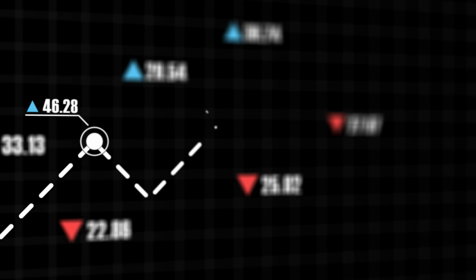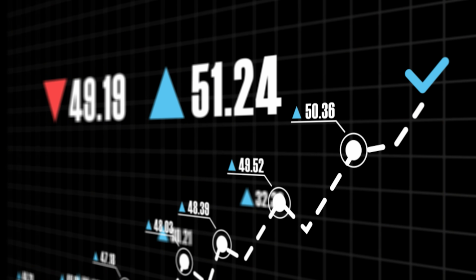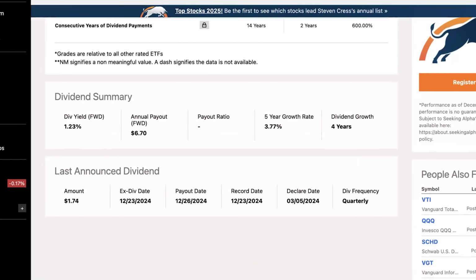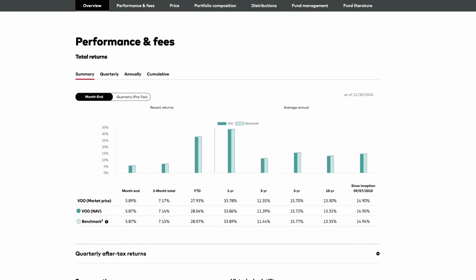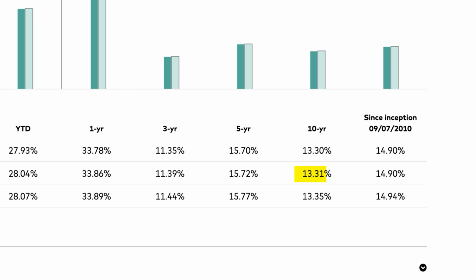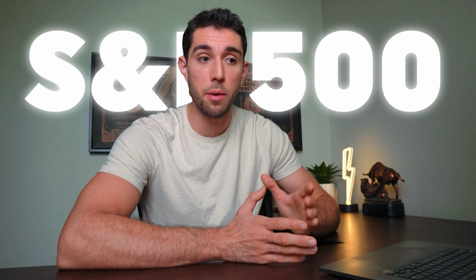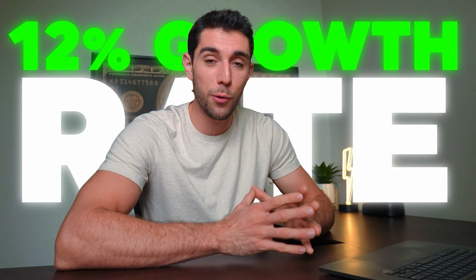So if you are one interested in dividends, assuming you pick the right investments, the choice really comes down to how much of the dividends you want compared to growth along your investments and vice versa. For example, you could just get the S&P 500 VOO that pays a 1.23% dividend yield on a quarterly basis and has averaged a 13.3% annual return over the past 10 years, which includes dividends being reinvested. But even if you took the dividends as income from the S&P 500 based on that data, you would still have achieved a 12% growth rate over the past 10 years.